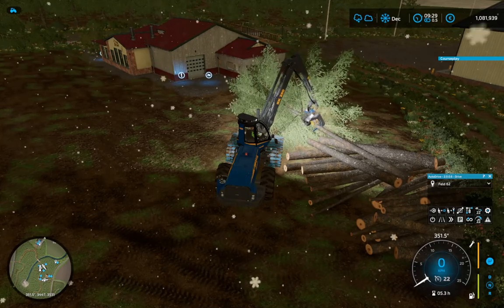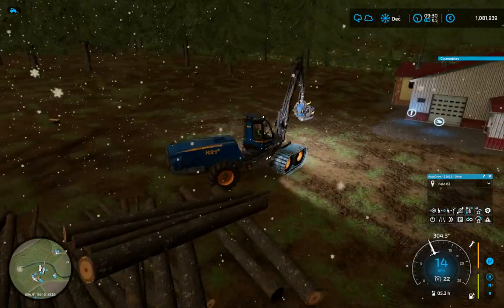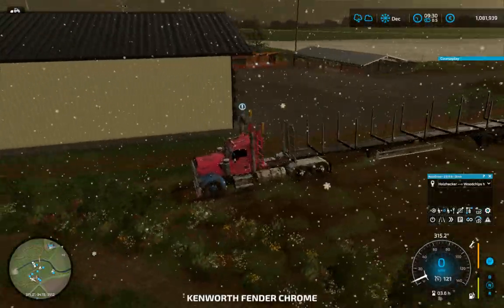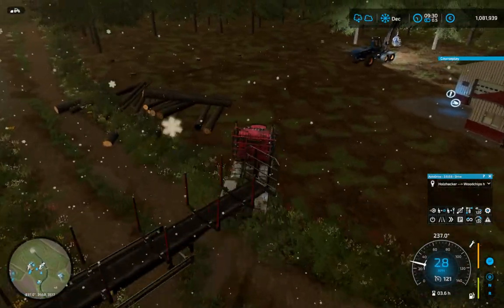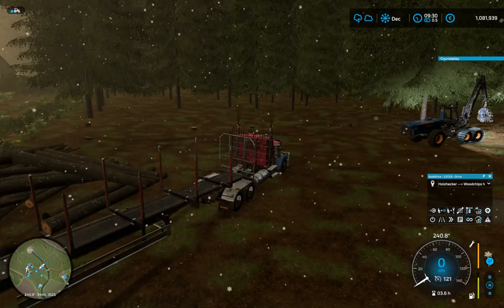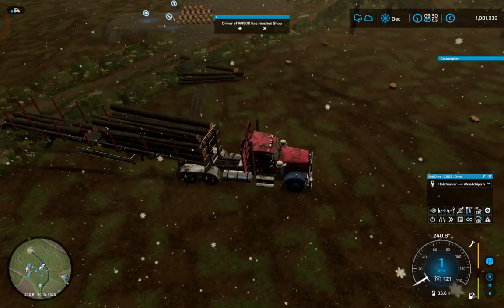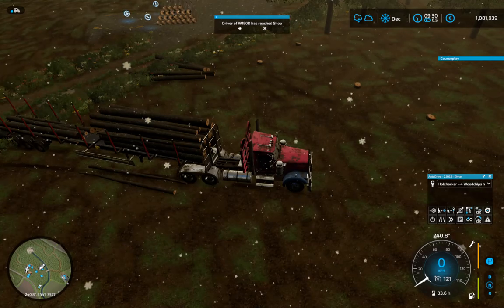I just hope the pallets are the same as what everything takes. There's not a different type of pallet. That would be quite embarrassing. Right, so let's go ahead and get this neater pile. Okay, so we'll go ahead and load. Not exactly a full load going to be, is it? I don't know, it might be. Okay, so change the load inside, let's load that.